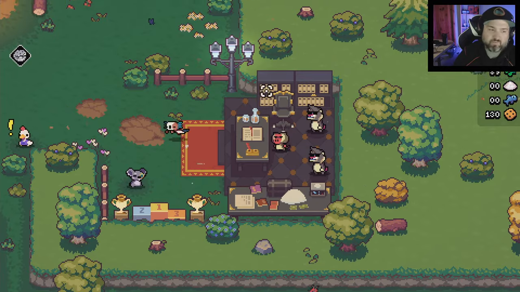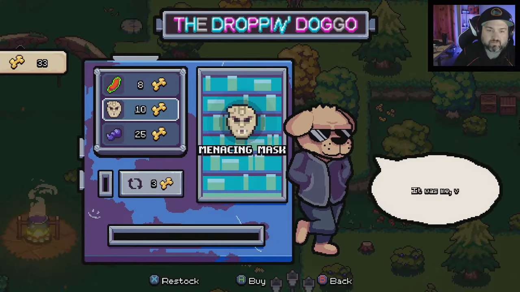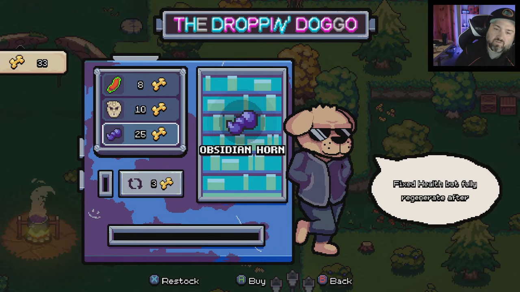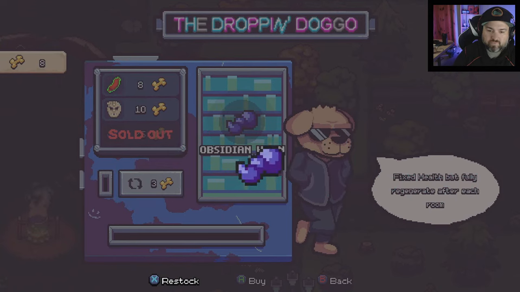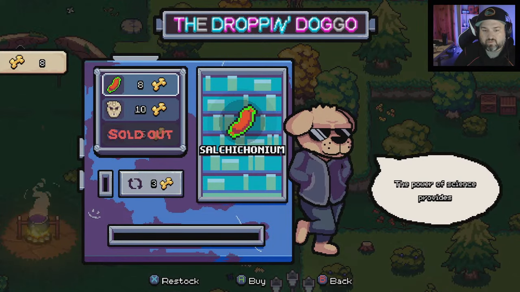When are you going to be done with your paperwork? What do we have? Menacing mask. Maybe we should buy a couple of these. Obsidian horn. Fixed health but fully regenerate after each room. That's pretty nice. And we can buy the sausage as well. The salchiconium. Power of science provides.